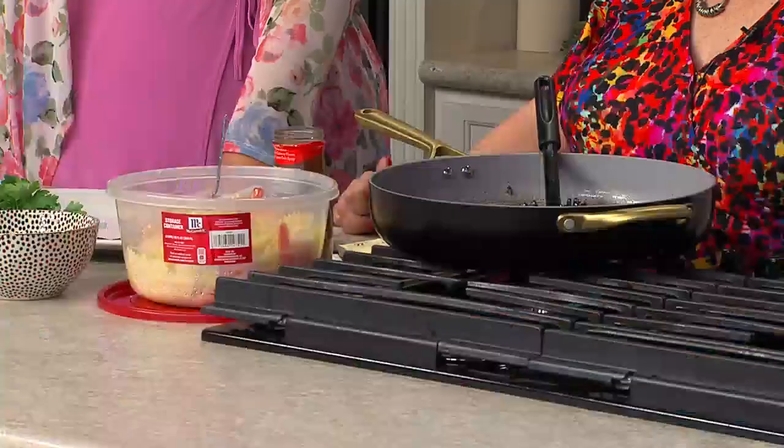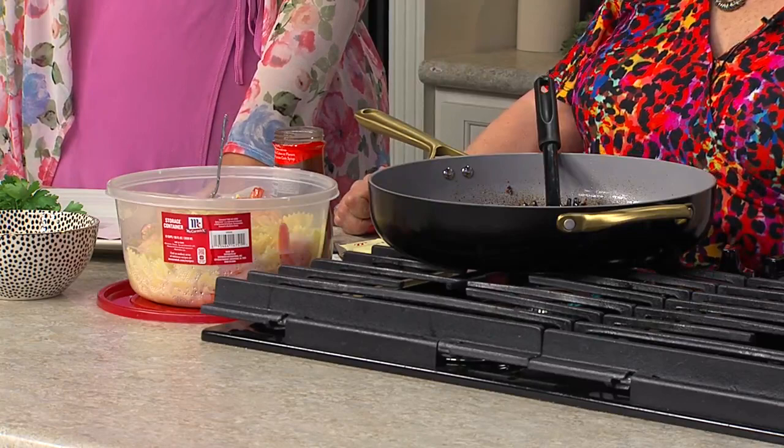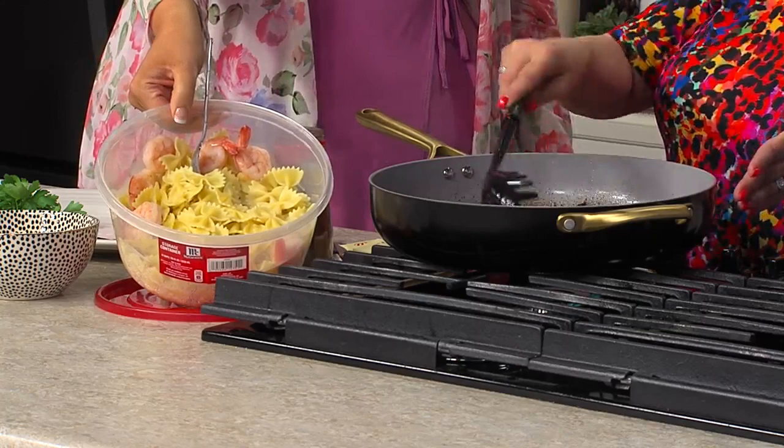So what are we whipping up today? Memorial Day — something good. We know everybody loves bacon, and bacon goes with everything. It smells so good in here. I'm doing a little pasta dish with some fresh shrimp. This is a pound of bacon that I cooked this morning, and I have chopped it all up. When my bacon cooked, all this bacon grease in here is what we've rendered. Just regular bacon at the grocery, and you chop it up real fine — I did it in a food chopper.